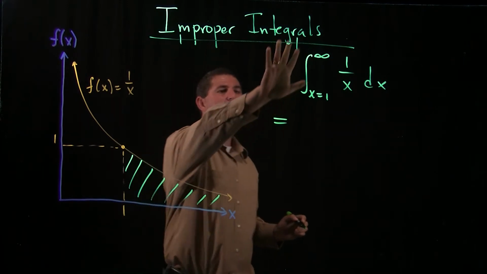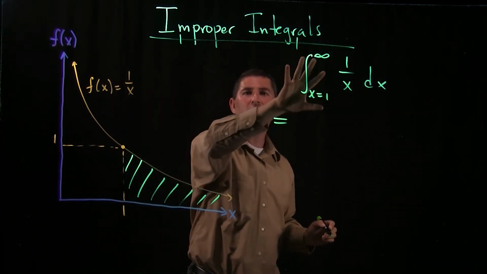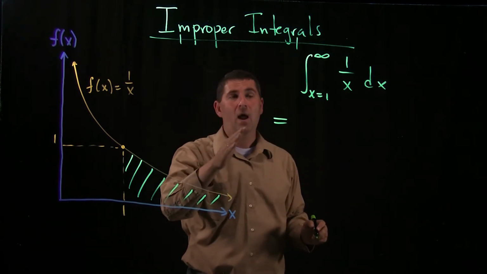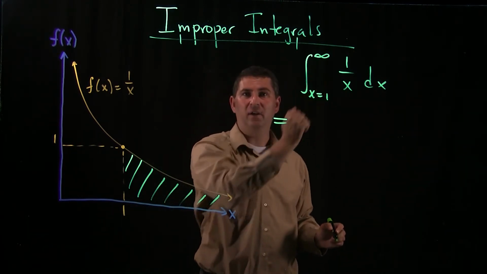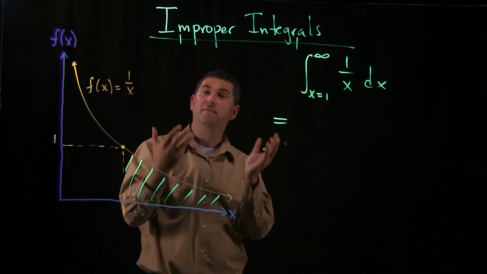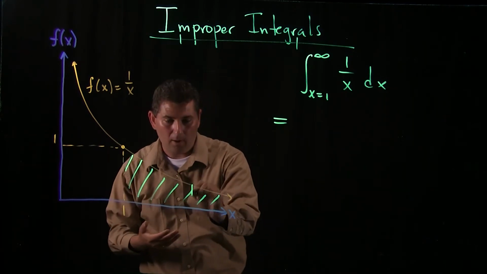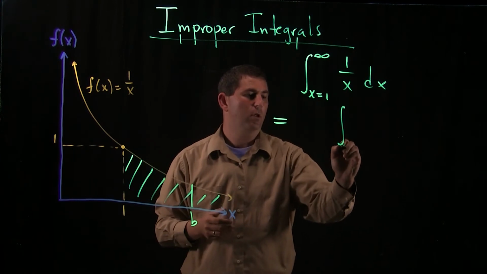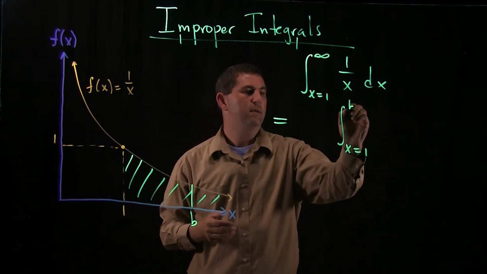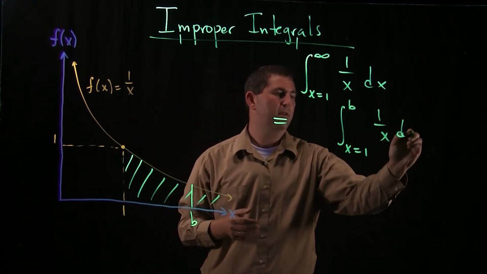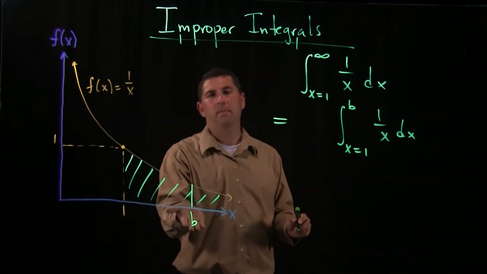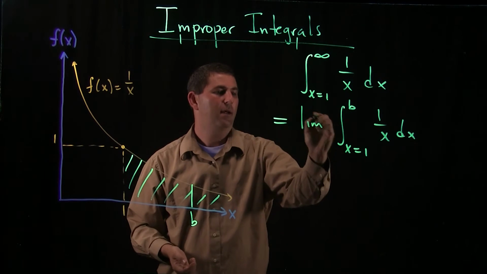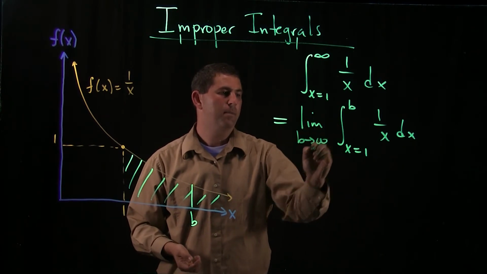So first, how do we actually compute an integral where the limits are infinite? Remember, I don't want to compute it when it has an infinite limit. I want to compute it when it has a finite limit. So I cut it off somewhere. Again, we'll call it something like b. So I'll take an integral as x goes from 1 to b, 1 over x dx. But I don't want it to stop at b. I want it to go to infinity. So I take the limit as b goes to infinity.